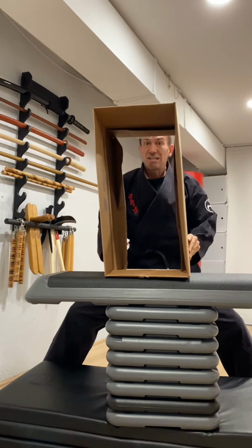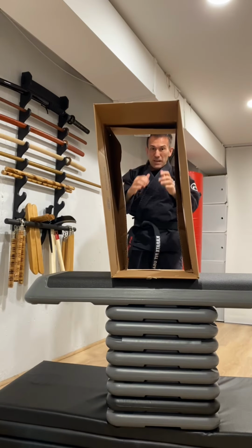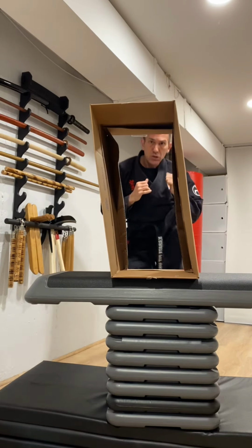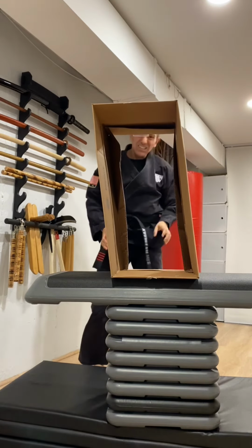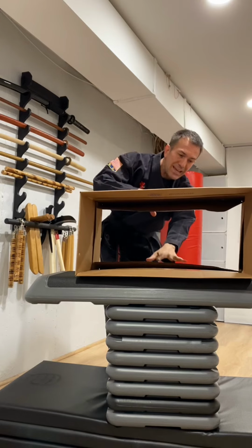Same thing with the kicks. My box is falling over. Hopefully it'll last. Same thing with the kicks. Front kicks, in and out. It's a little too narrow for me to fit a side kick, although that would be impressive if you can do it. So I need to put it down.